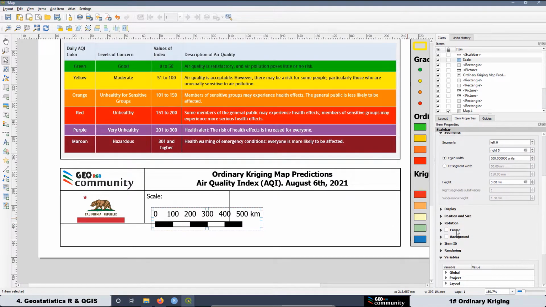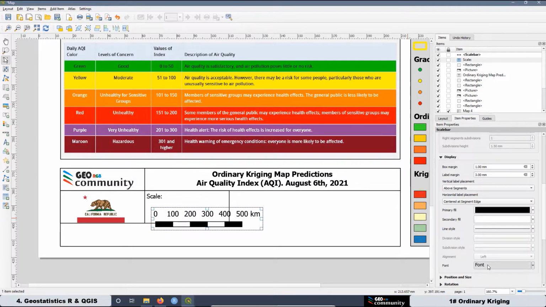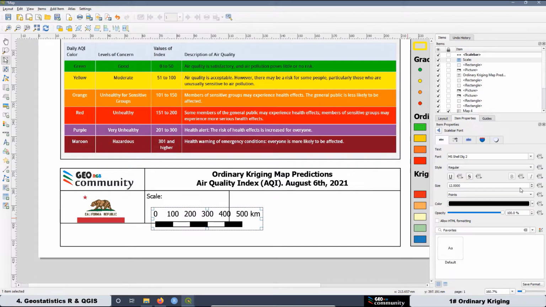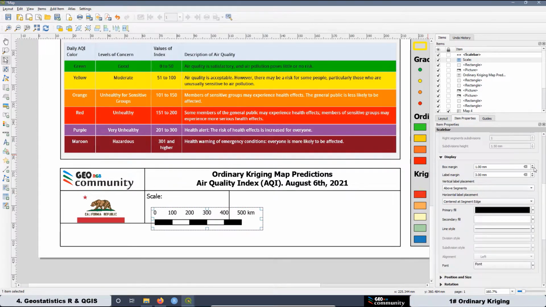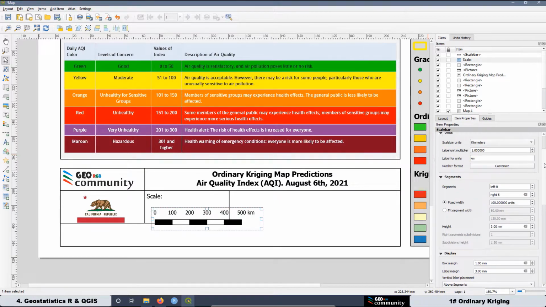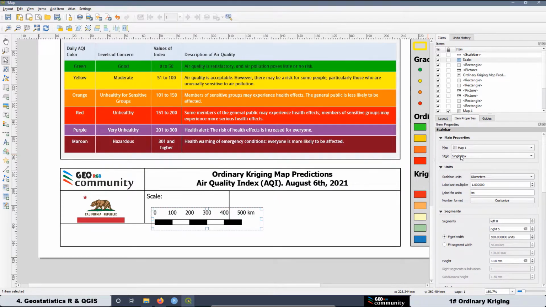And for this one, we want 5 intervals. And we want also the letter to be smaller. Position size, no. Display. Font. Size. This one is good. And also we want here 2 boxes.